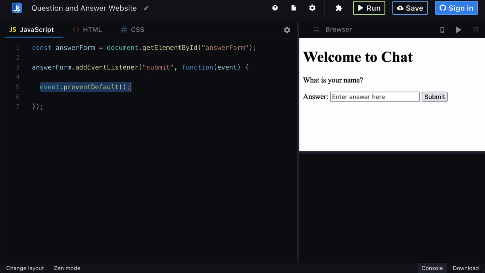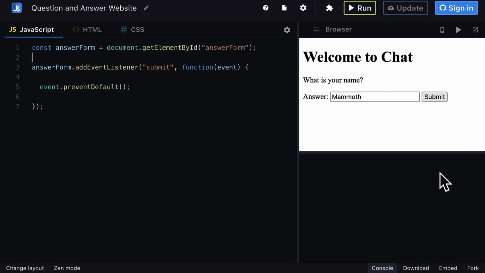Next up, we're going to write what we want to happen instead of refreshing the page. Instead of refreshing the page upon hitting submit, I want to take the name that was input, whatever name it was, and I want to display it on the web page, and then I want to show the next question. So the website will say, what is your name? The user will give an answer. The website will then change to show hi followed by the name. And then the website will also show a new element. So that is what we will work on coming up next, being able to handle that first response, the first answer that the user, whoever visits the website, gives.